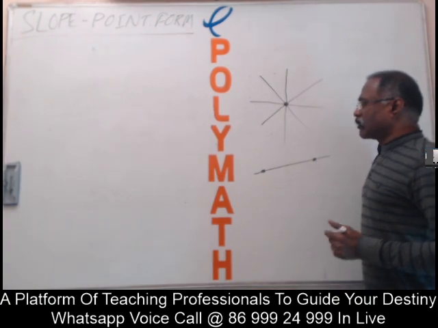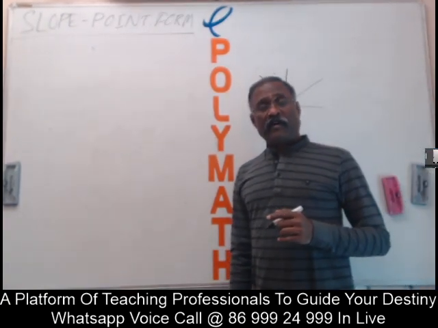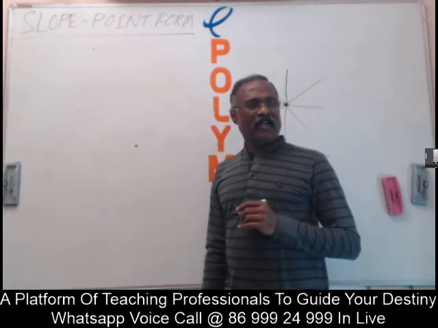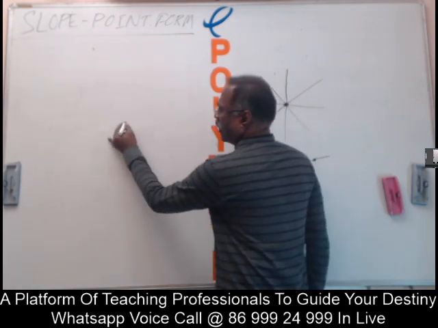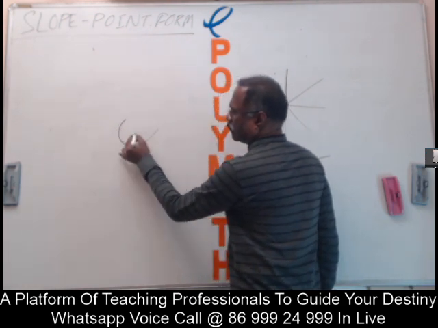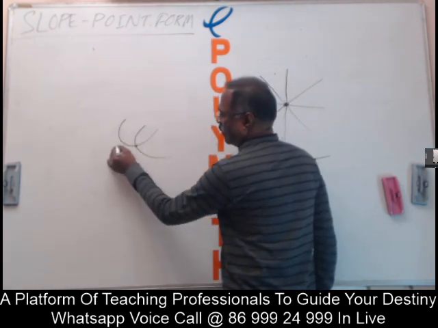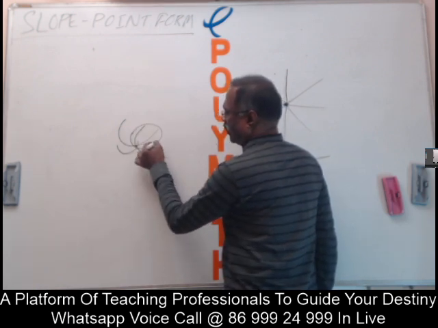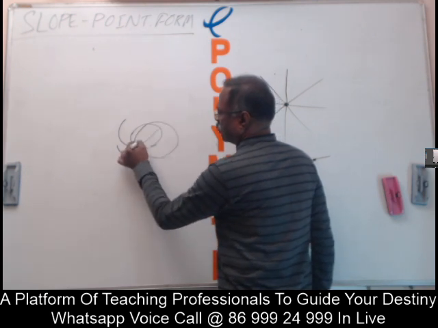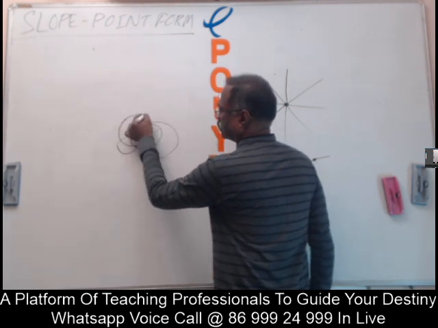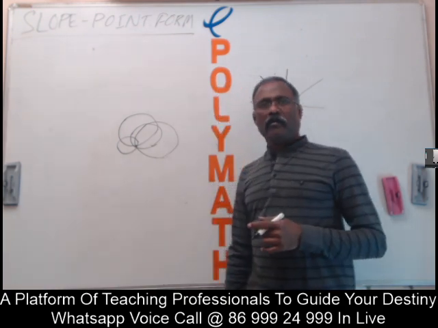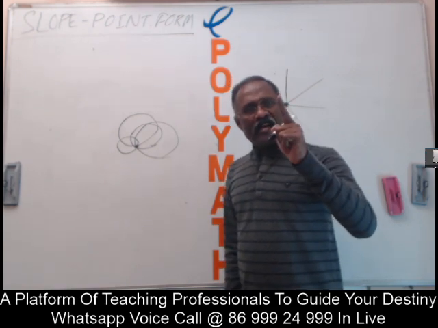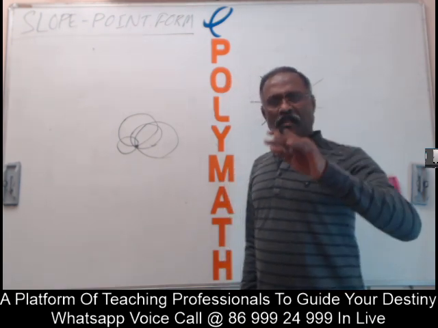See here. Similarly, for a circle, if you are given 1 point, through 1 point, how many circles will be passing through? Infinitely many circles will be passing. These are the circles. I'm not completely drawing it, just for understanding's sake. How many circles are passing through? Infinitely many circles. So, to write a unique circle, 1 item in the data is not sufficient. That is, 1 point on the circle is not sufficient.